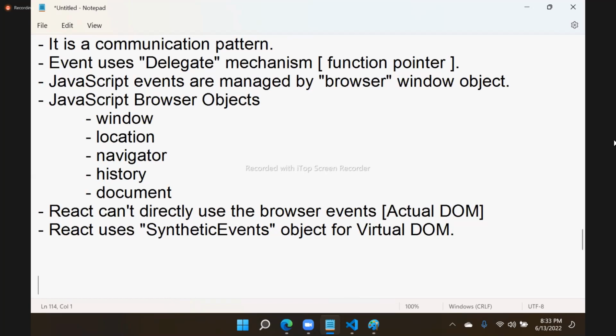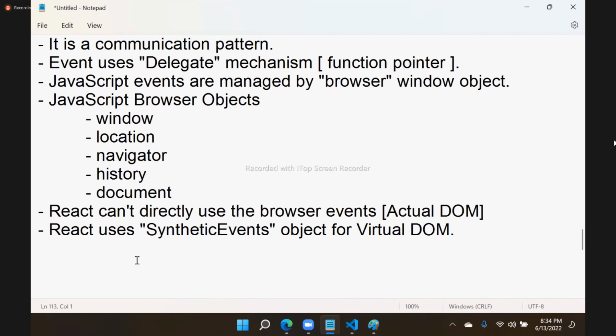Virtual DOM events have the same names as the actual DOM events, but those events are managed by an object called synthetic events. So in React, many times this question comes in interviews: what are synthetic events? Synthetic events are the events managed by React at the virtual DOM. And these synthetic events map to the actual DOM events.